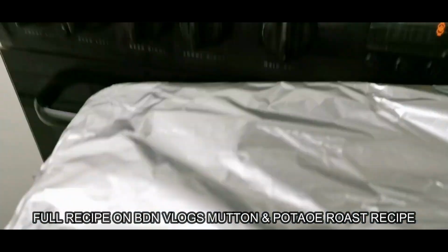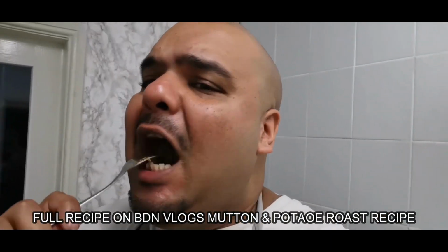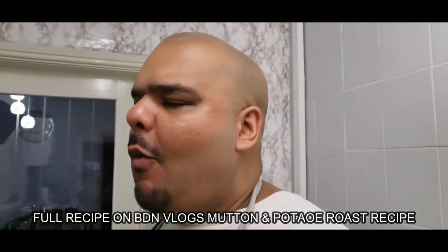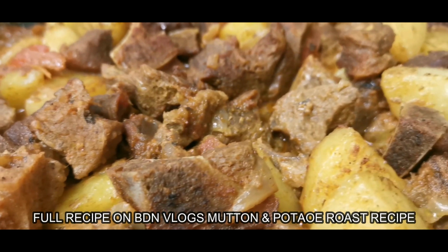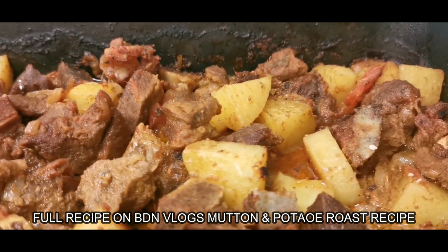We're taking the mutton out, and this is what I'm talking about, boys. Gonna finish the mutton off. Oi, oi. That mutton roast with potatoes. You can add carrots to this. You can add any other vegetables that you like and you prefer.